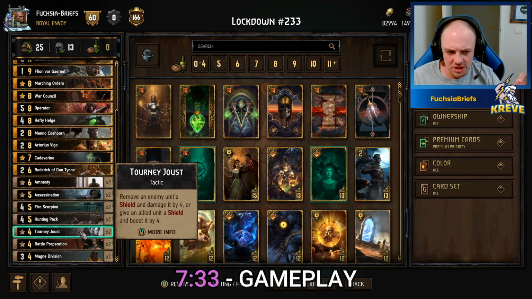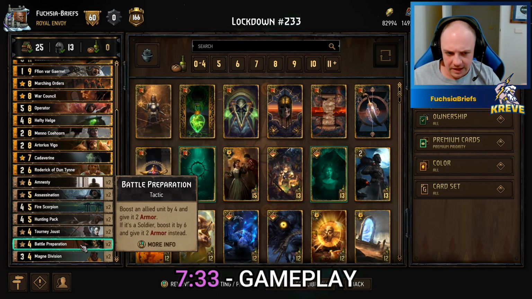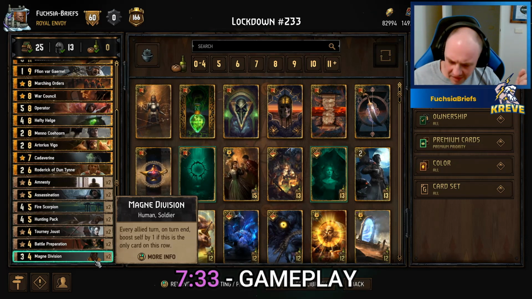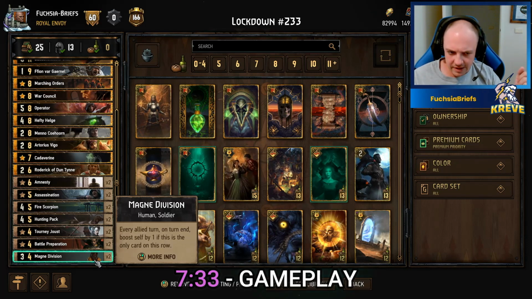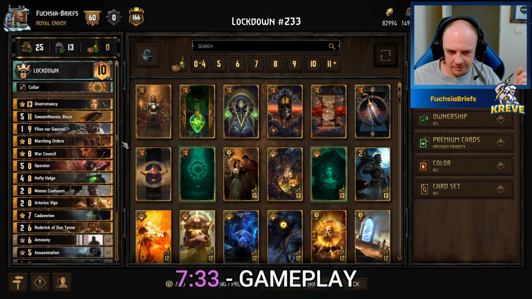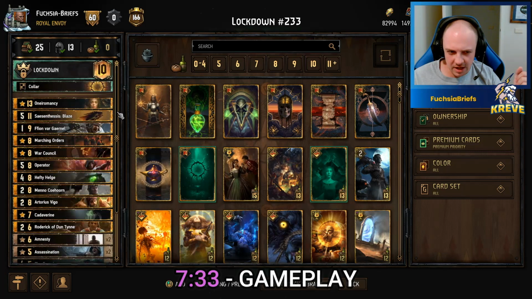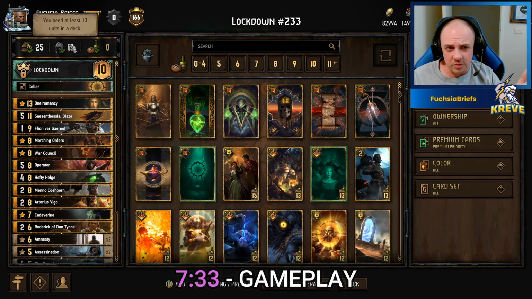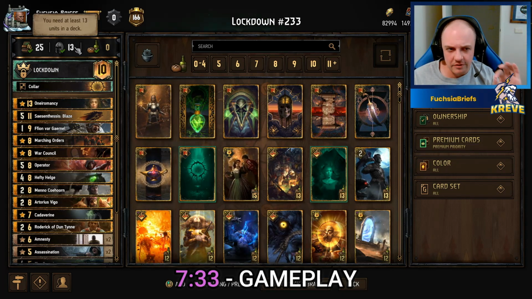And a couple of Tawny Jousts and Battle Preps, fleshing out the tactics and Magna Divisions. Nice little engine piece, if undisrupted. So this could be risky business. And look at this, we are actually playing the minimum amount of units ourselves.